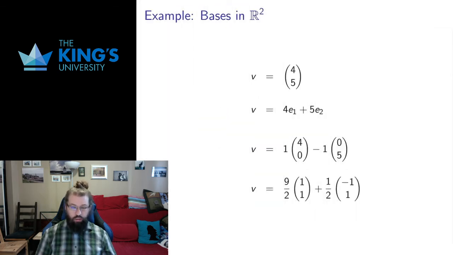Let me talk a little bit about this to make this clear. Look at the vector (4, 5) in R². In terms of the standard basis e₁ and e₂, remember e₁ is the unit vector in the x direction, e₂ is the unit vector in the y direction. I can write v as a linear combination of the standard basis: 4 times the x direction plus 5 times the y direction. That's what it is.